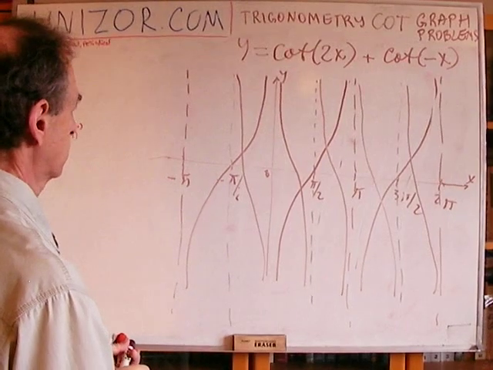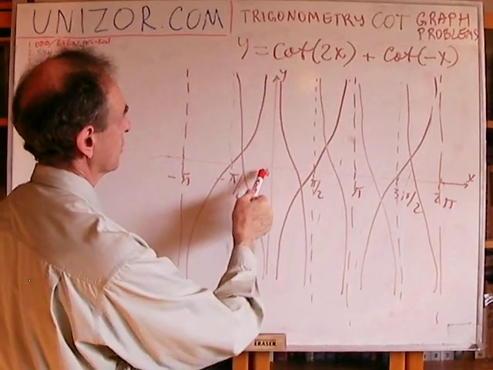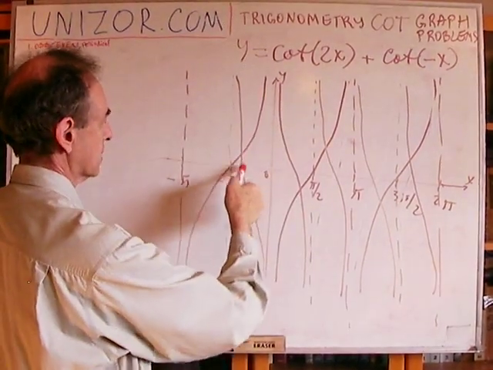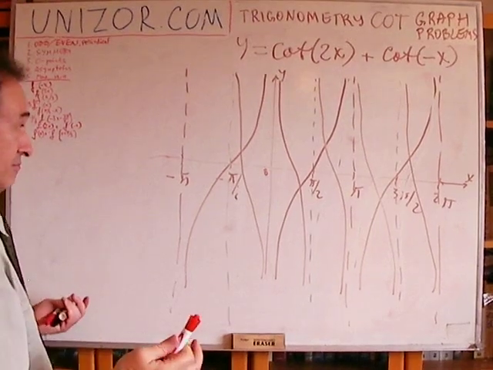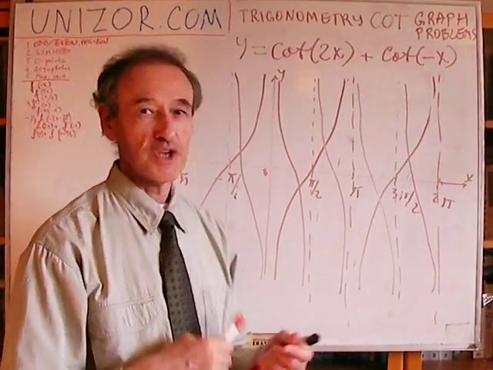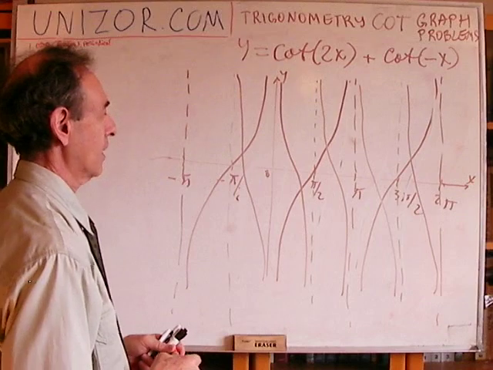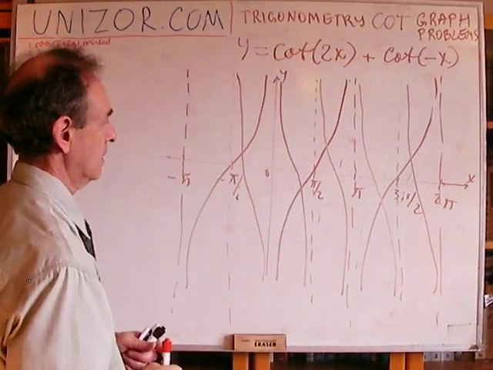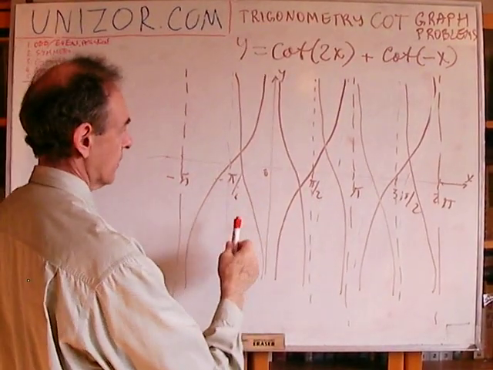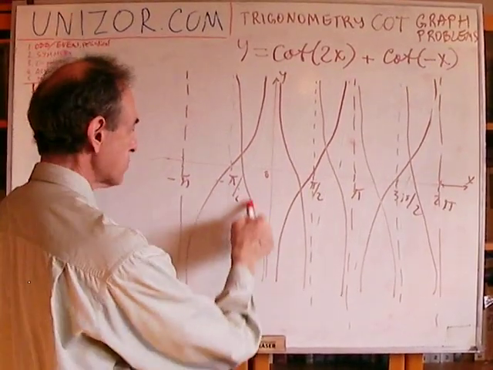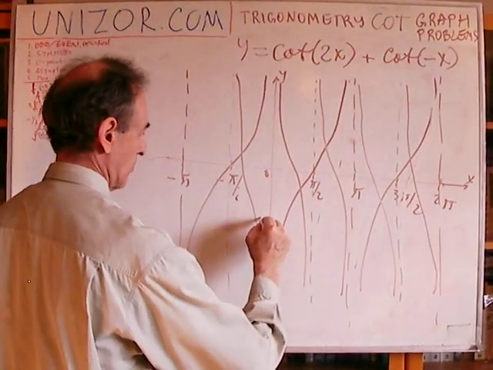Now let's sum them together. This is not easy. Because as we approach zero from the left, one function goes to plus infinity, another goes to minus infinity. Now, which one is bigger? Which infinity is stronger? Well, let's just think about it. This one is squeezed in function cotangent of x. As we squeeze it in, it seems to be steeper, right? So this one is steeper than this one, which means the ultimate result would be minus infinity.